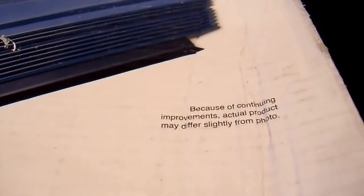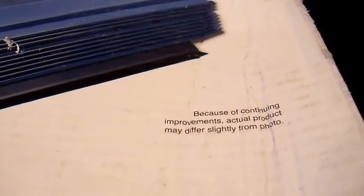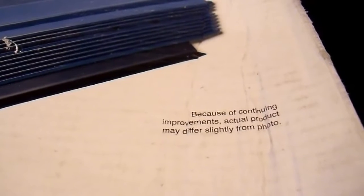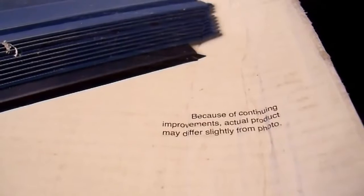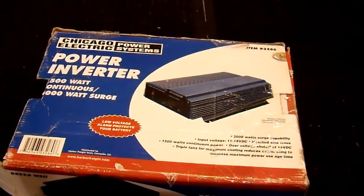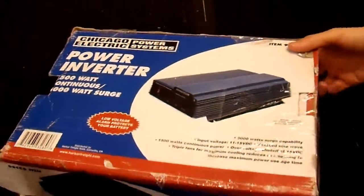Seriously, people. And how about this sneaky little disclaimer they put on the box? "Because of continuing improvements, actual product may differ slightly from photo." Well, yeah, that just means they can put whatever crap they want in the box. Alright, well, enough of the box. So let's take a look at the actual inverter.